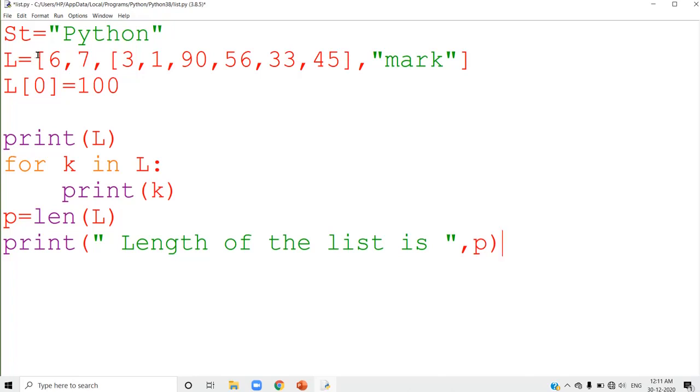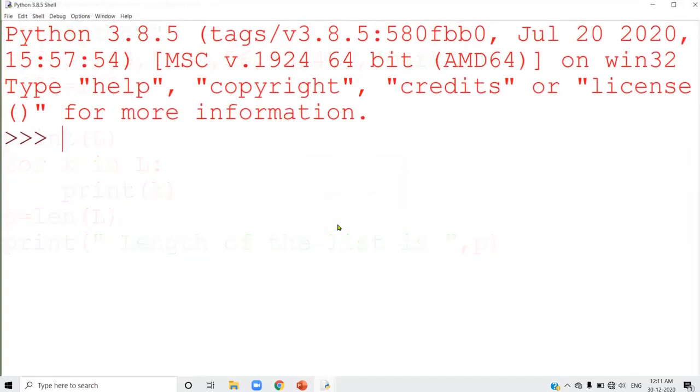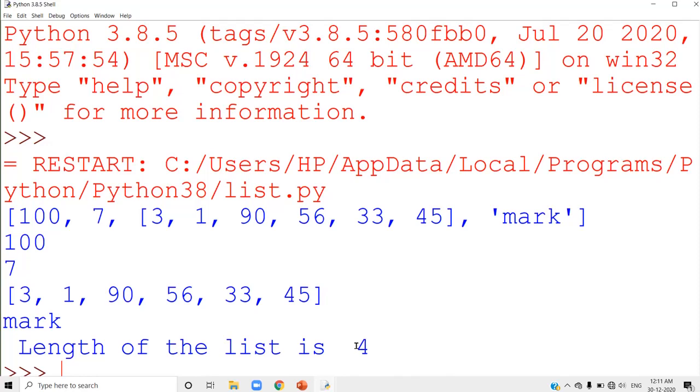How many elements are there? One. See the movement of the cursor. This is 1, this is 2, and this is 3. This element together is known as the third element. And here it will be 4. So what is displaying there? See, what's the answer there? The length of the list is 4 will be displayed.